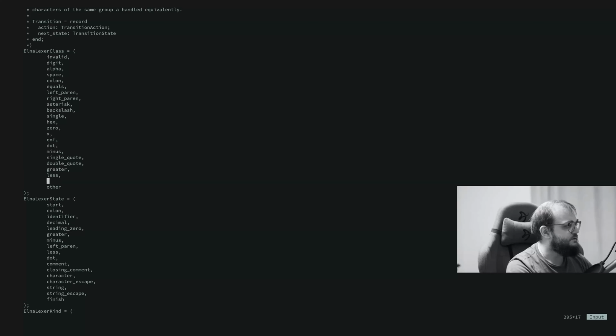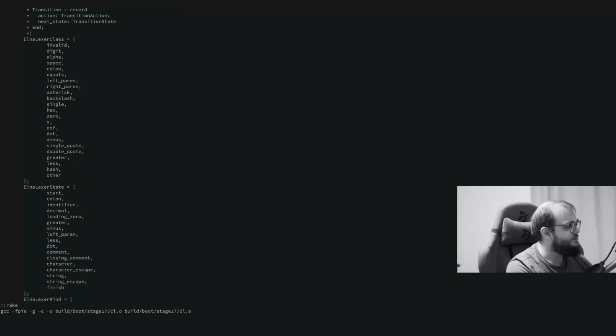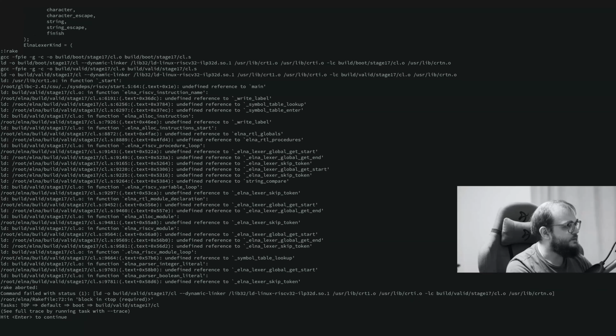So let us set hash here. Interesting to see whether it will break something. Yeah, it does.